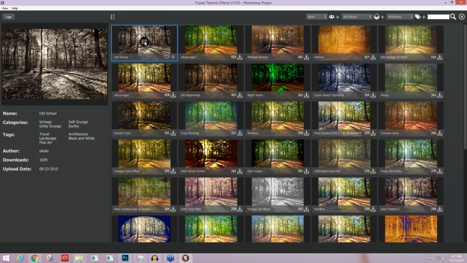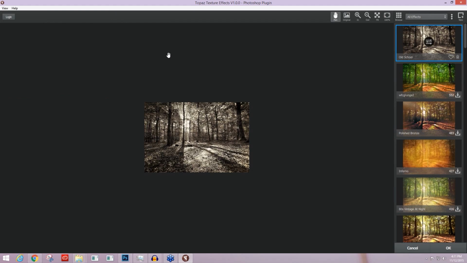All you need to do is click on the little download icon in the middle of the effect. So over here on the left, if I like this old school preset, I just click right there in the middle, and it's going to immediately turn into a slider icon, which is telling me that it's now on my local system. And now I no longer see the download button. I can click directly into it and now we are in our adjustment stack. So that download tool is the number 2 tool.